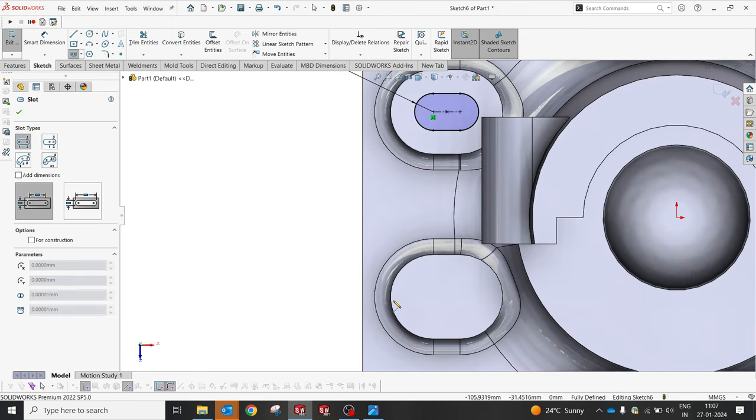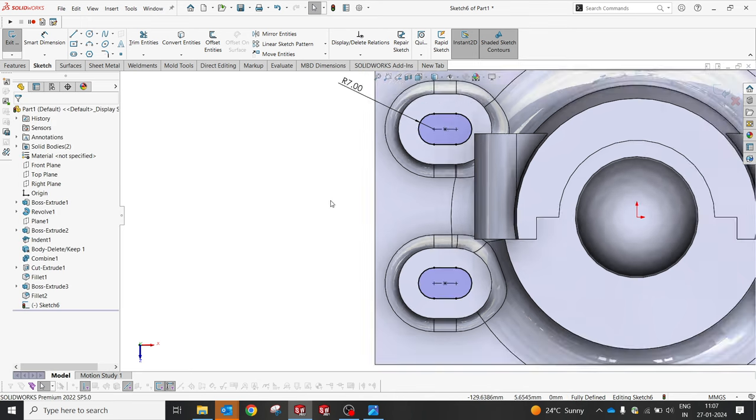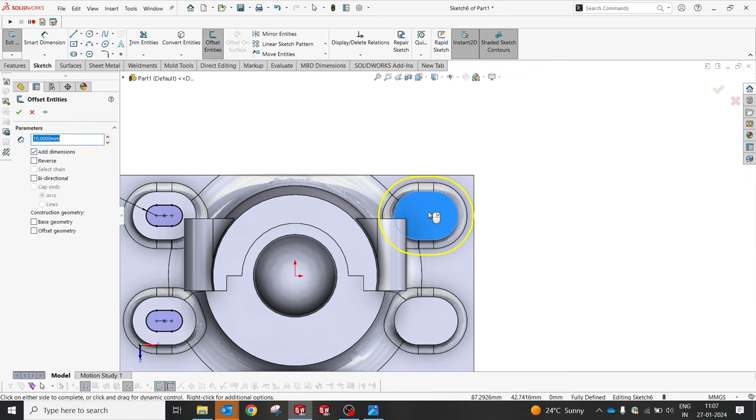This mode I will give manually. Also, if you know the offset value 9, then give 9 and flip it. So you have another option also to make sure the dimensions will be at the right moment.